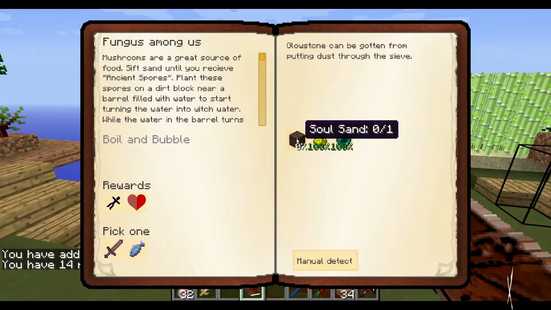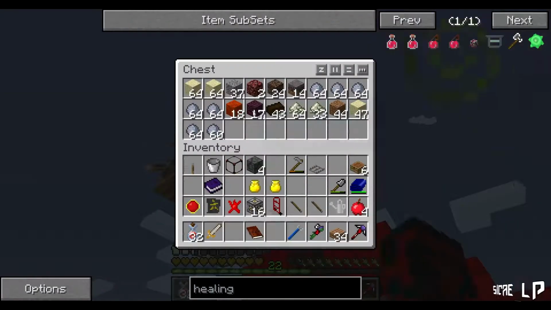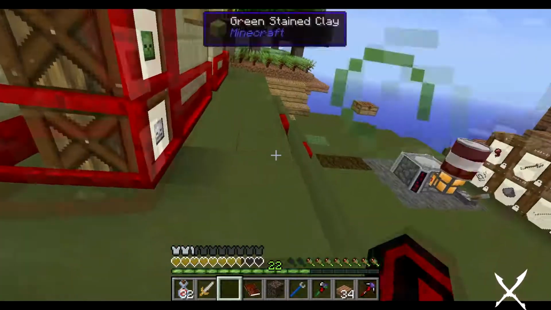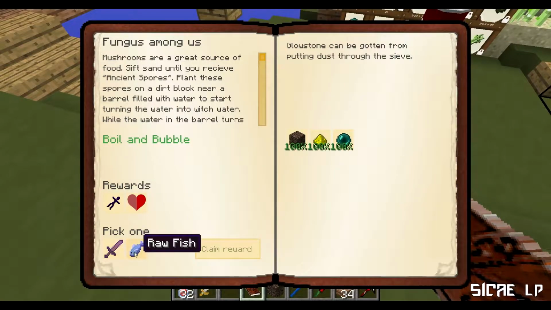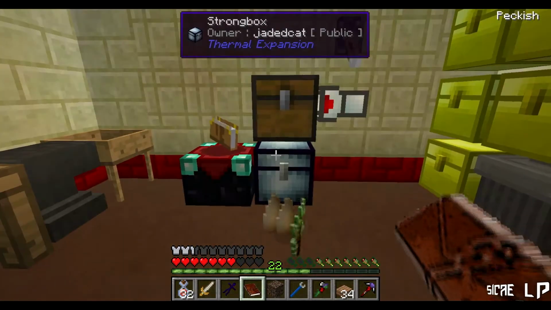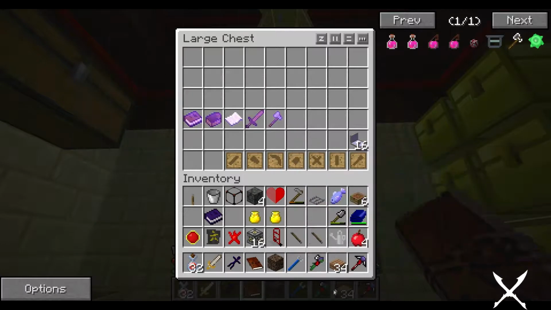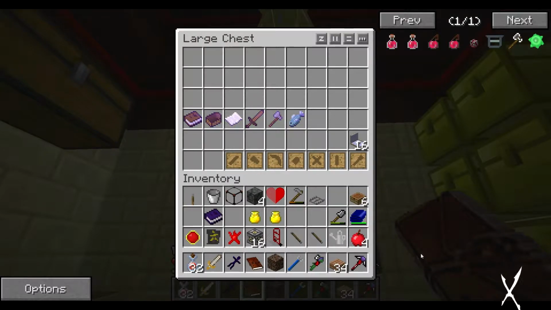Fungus Among Us. It wants us to detect a soul sand, which, thanks to our sludge boiler that is trying to kill me again, we do have one. Go over here and detect it. And we already have a wooden sword with enchant, so we'll go with fish. Which means... Where did I put this? There. And our fish has fire aspect. Got another half heart. Nothing else fancy.